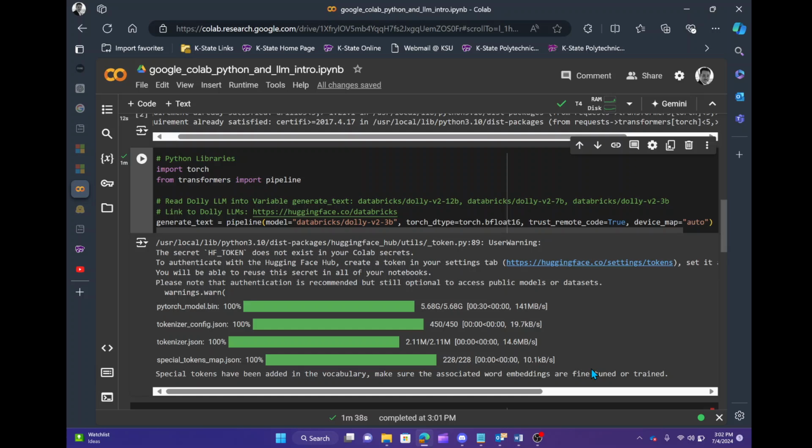So it's much bigger, and for us to load a 12 billion parameter model, we'd need a pretty significant increase in the RAM to make that work.